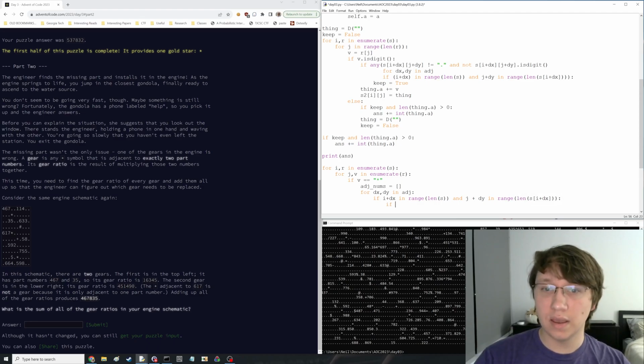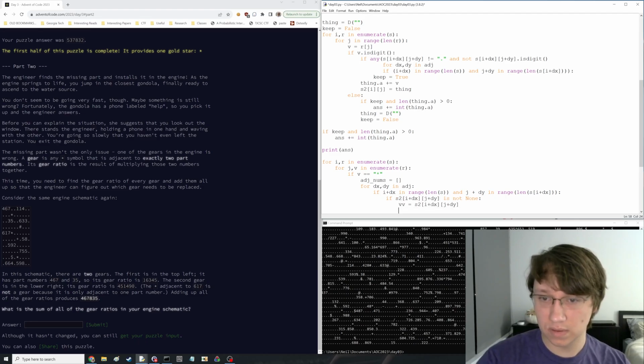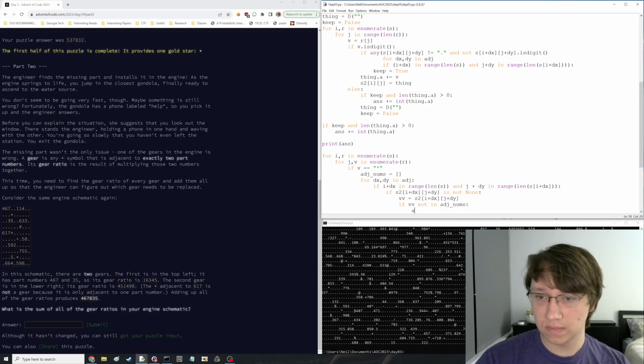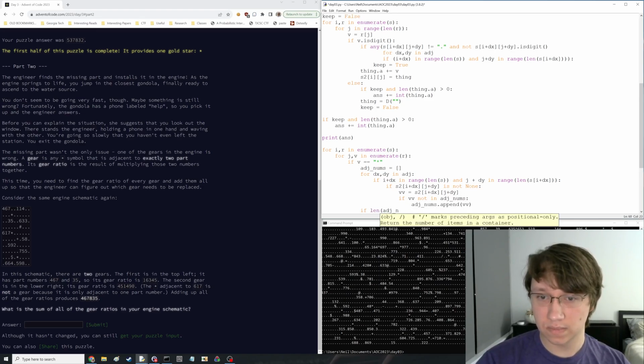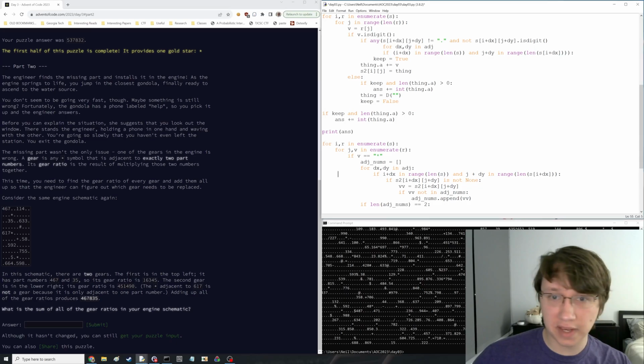Then if S2 I plus dx j plus dy is not none, it's exactly 2, then what we want is the 2, okay, gear ratio, sum of all the gear ratios, okay.